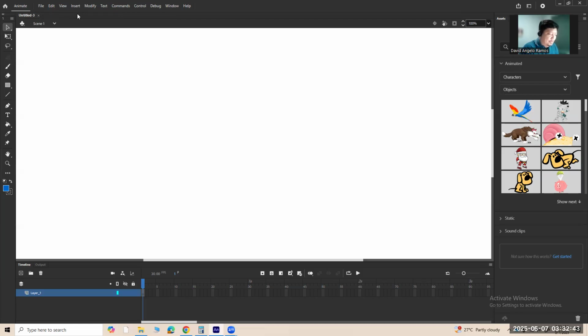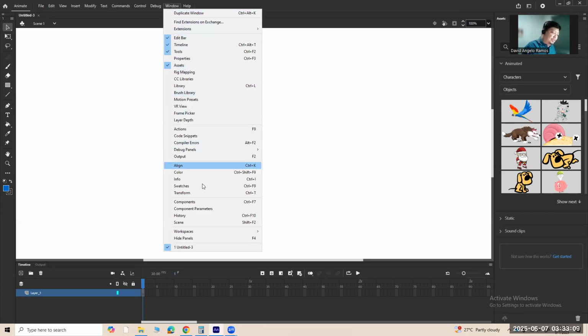First things first, I'm going to ask you to set up your Adobe Animate. This is your basic setup. So what I want you to do is go to the window. Please follow my mouse cursor. Go to window, and then select workspaces, and then select classic right here.